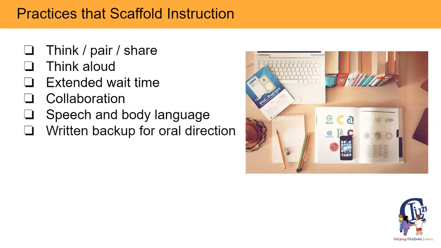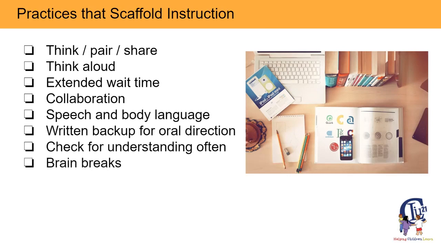Write down things that you are giving orally so that English language learners can reference them at a later time. Take time to check for understanding often and use that to drive your instructional decisions. And as with any student, make sure that you're giving them time for brain breaks, especially if they're at an extended time in your classroom.